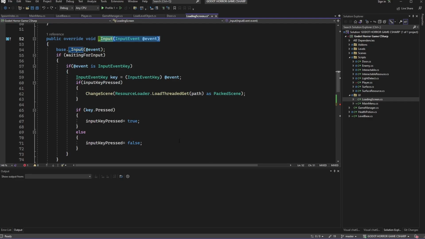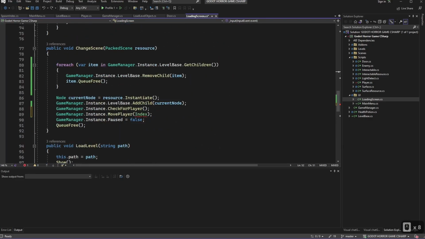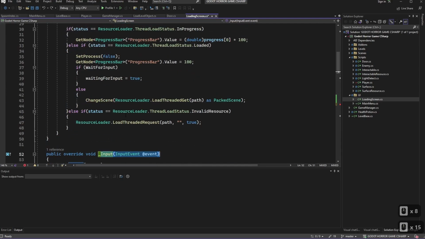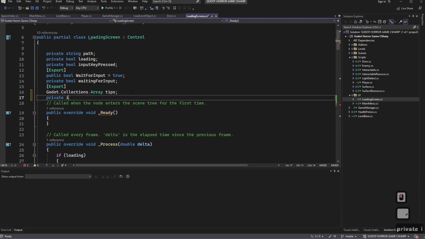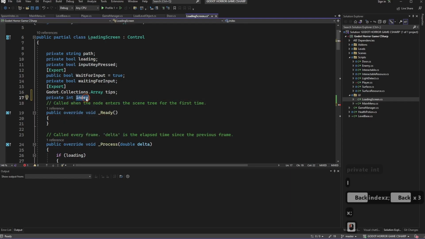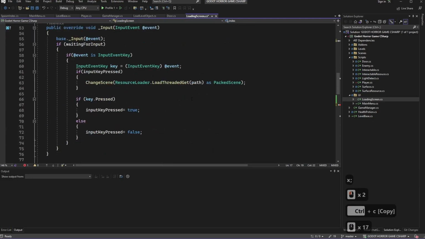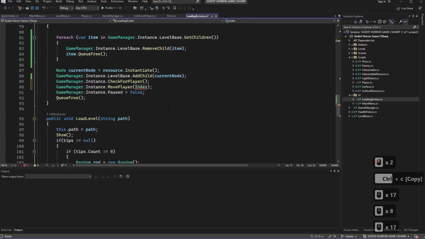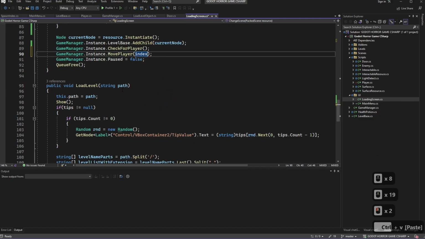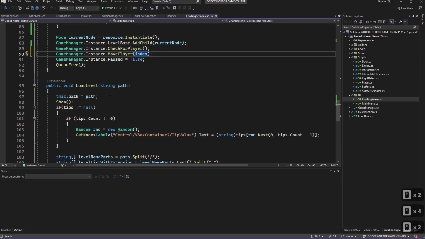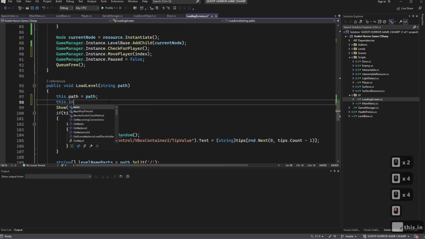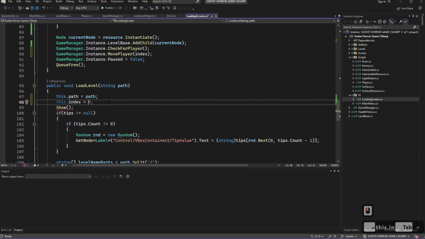So we need to actually say, hey, all right, we're going to have to hold on to a reference to our index. So we'll just head up here and say private int index, because it's going to be private. We don't need to access it anywhere. And actually, I'm going to come down here and update our name because I did a capital I. I was thinking I was going to make it public, but I don't think I'm going to need to. So we'll make that an index. And then when we do our load level, we'll just set our index right here. We'll just say this.index is equal to something.